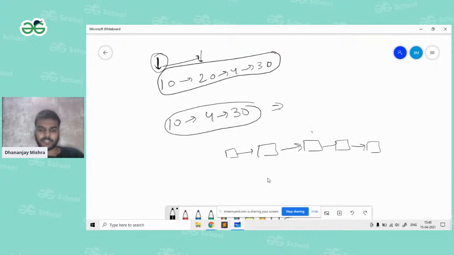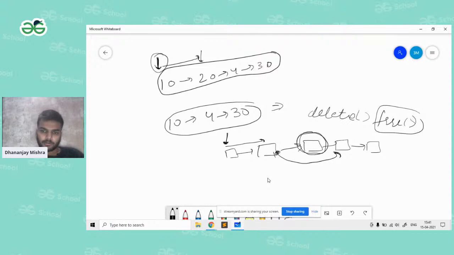Now in this case, if I want to delete this node, and I was given a head node, the pointer or reference or address to the head, then I could have traversed till the node just previous to the node that I want to delete, and I can shift the next pointer of this node to the next node, right? Because to delete a node in the linked list, there are certain ways. One way is to use the delete function to free the space allocated to the node I want to delete, or the free function to deallocate the memory allocated to that node, right? So this is one way.